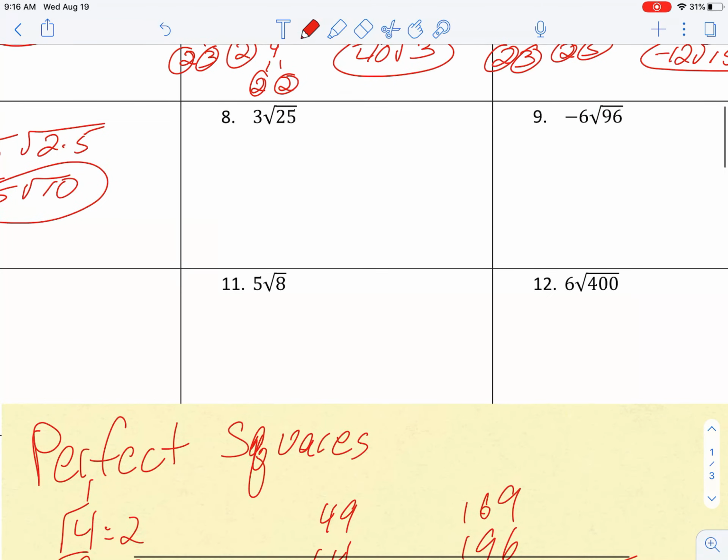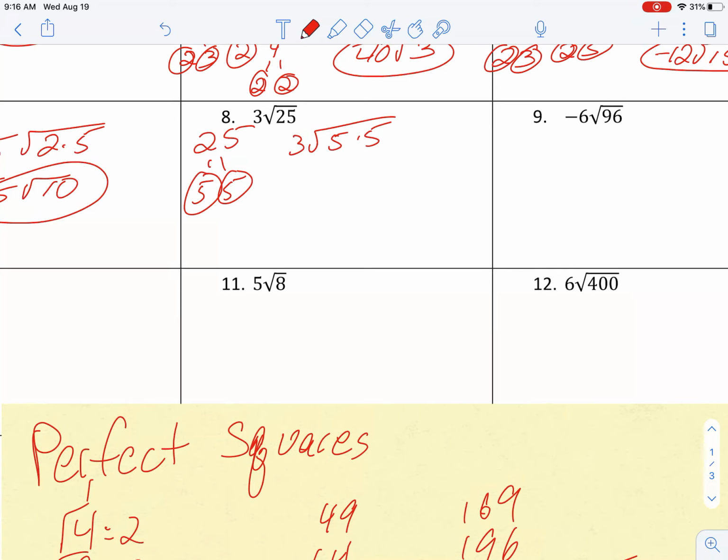Then to 25. 3 square root 25. 25 we know is 5 and 5. So the prime factorization of 25 is 5 times 5. Pairs make perfect squares. And this next example I throw out there each year because I usually have students give me 1 or 2 answers. One answer students usually say is 15, and the other answer is 3 root 5. Those are the 2 most common answers I see. One's right, one's wrong. Well, let's think about this.